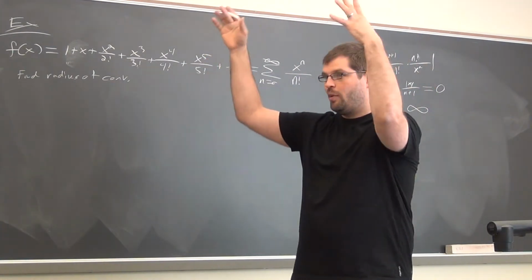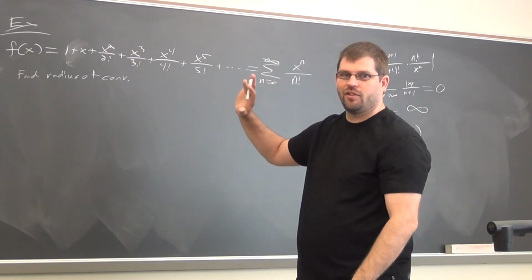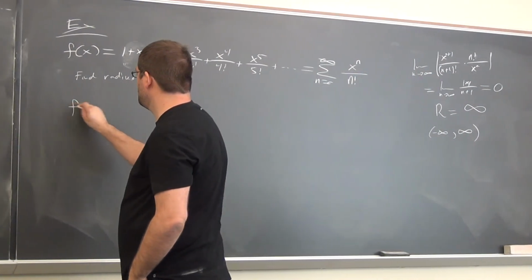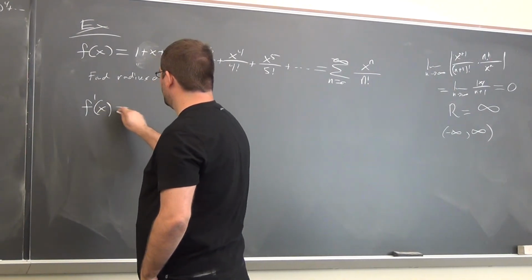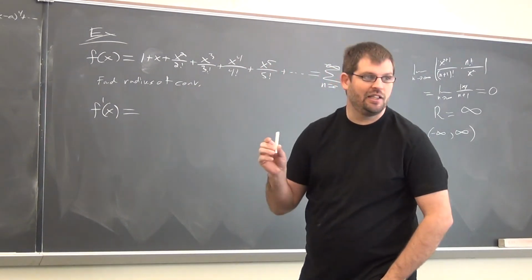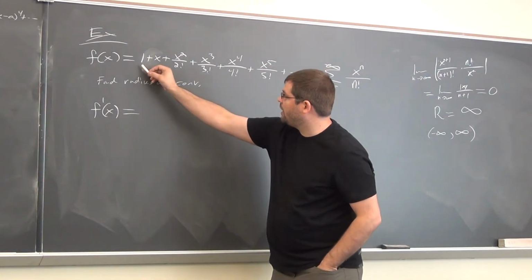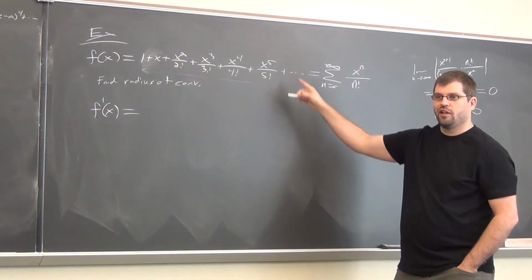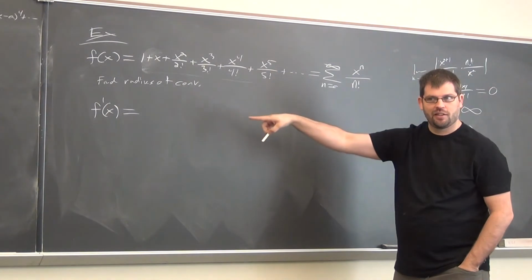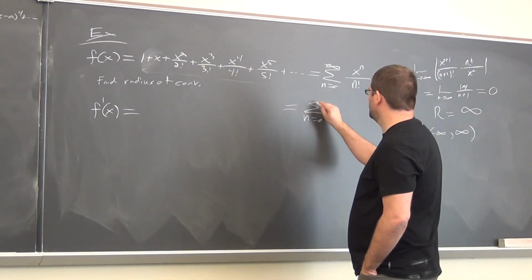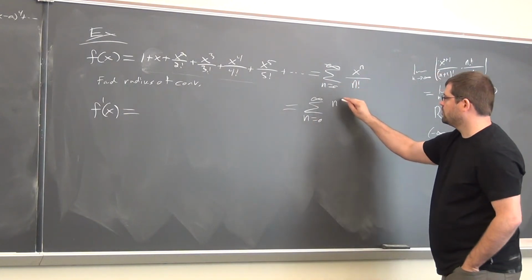It's just saying no matter what you do, you can take the derivative of this function everywhere and you'll get the right thing. So now let's take the derivative, and I want you to do this two ways. I know it can be a little bit tedious, but I want you to look at the series written out this way and think about what the derivative looks like, and then look at it this way. This one I'm just going to do.